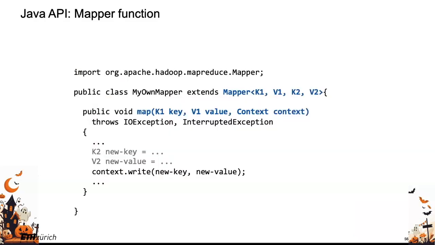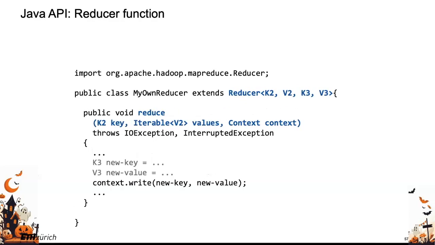So here's how it looks like in Java. You basically define a class that you call typically Mapper or MyMapper or whatever name you want to give it, but it extends Mapper. And then you implement a map function that takes one key and one value from the input. And you have, because it's an imperative language, context.write(new key, new value), and you can call that 0, 1, or more times, as often as you want. Every time you call context.write, it's going to create an additional intermediate key value.